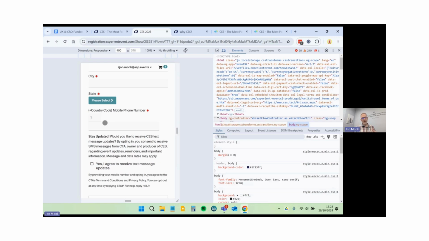Typically with forms, and again, this is a difficult thing, organizations want to get as much information as possible so you can then market to people afterwards. But again, the more fields that you have, typically the fewer people actually get to the end of the form, because people don't like filling out fields, and there's a general tendency now towards privacy and not giving all of your information on the internet. So there's that balance. What's the minimum amount of information you can get away with on that form?